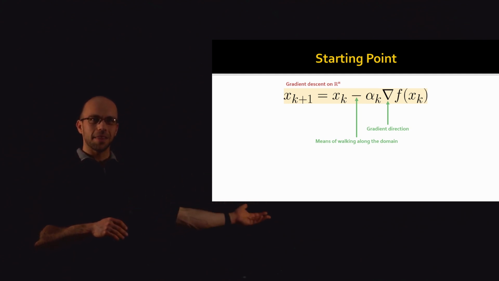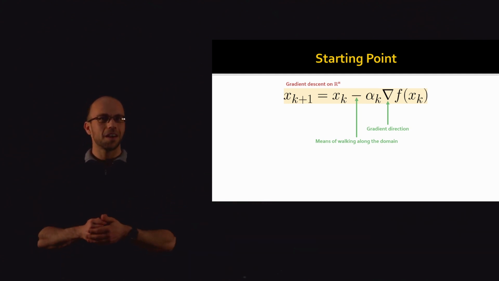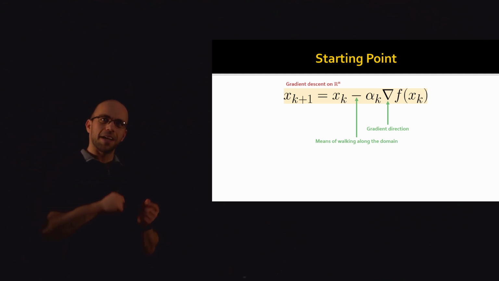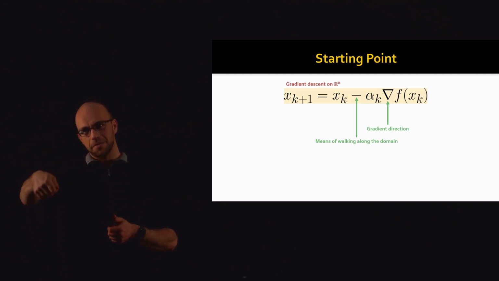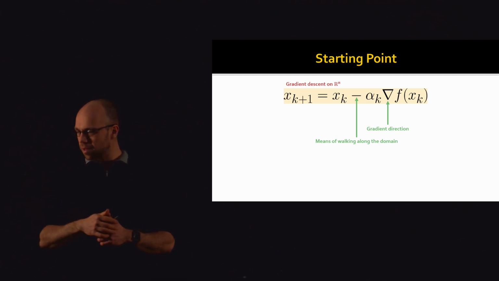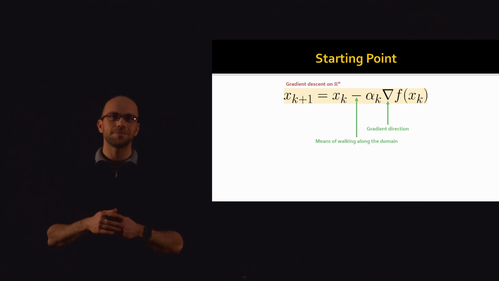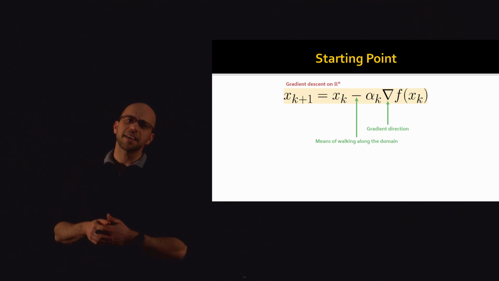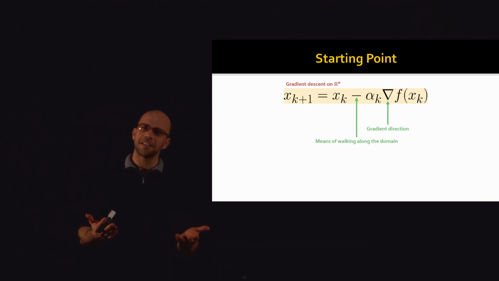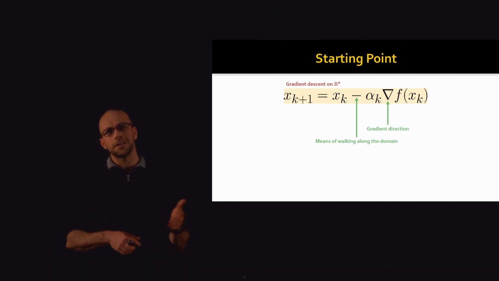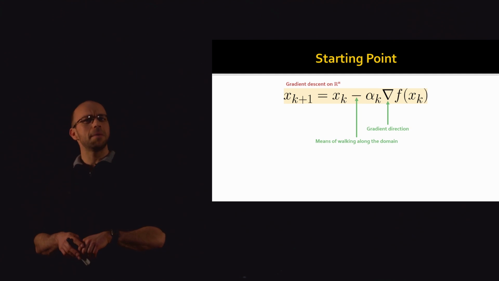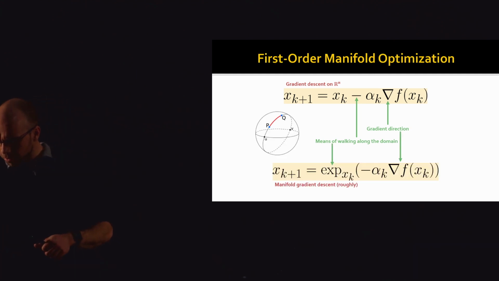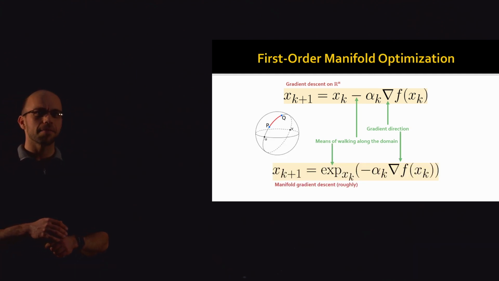And then the other thing that we need to do is actually walk along our domain, right? So we can think of this minus sign here as basically moving along a straight line in Rn, which of course we can no longer do if we're constraining every step of our algorithm to only know about the intrinsic structure of our constraint manifold. Now, given that you all have made it this far in 6838, you probably could take this formula and translate it into a meaningful optimization algorithm on a curved manifold. And my bet is that we would all choose some formula that looks something like this.